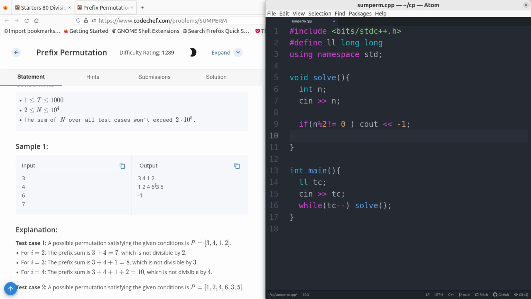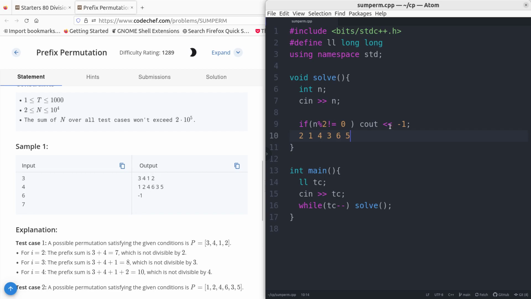second test case, the second output, to a different pattern. What was it actually? I couldn't remember. I guess it is this. I'll print 2, next I'll print 1, after that I'll print 4, next 3. Then I'll print 6, next 5. Okay, this is the way I wanted to write it, same as this here 3 4 1 2.